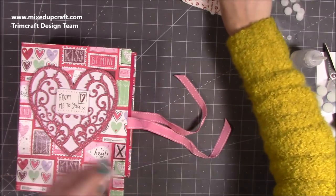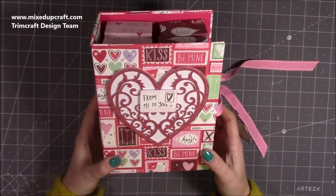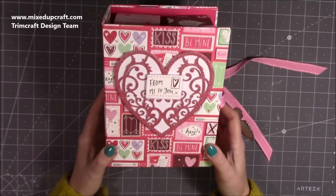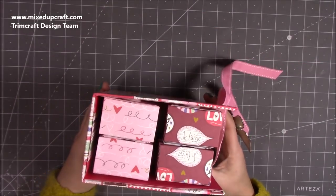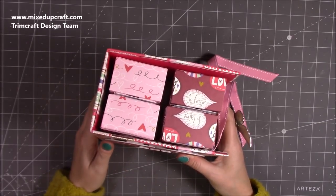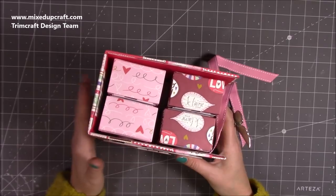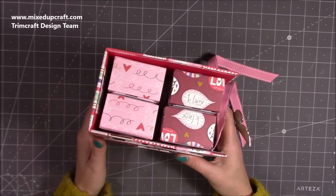So yeah, okay, so that is everything. I'm just gonna tidy this away. So there you have it. I'm, like I said, very, very pleased with this. I'm gonna fill it now with some more sweet treats, scratch card, some jewelry. I might put a voucher of some kind in there. I'm just having a little think. And yeah, I've got a few other nice little bits that I'm going to put in there.